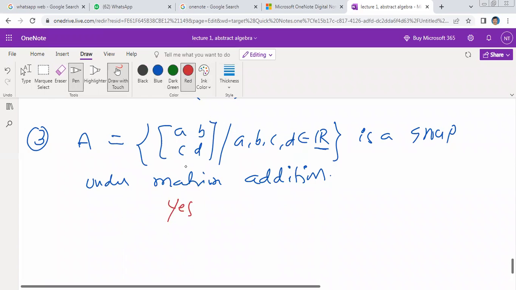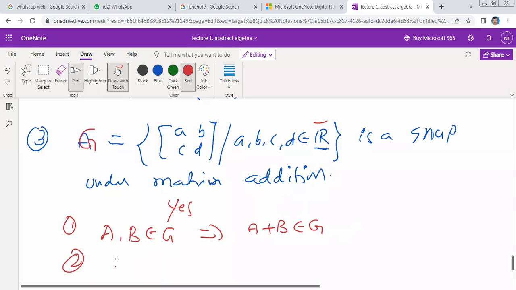What is the sum of two 2 by 2 matrices? Suppose A, B are 2 by 2 matrices, and I'm taking G. G తీసుకున్నాం. A comma B belongs to G. Therefore, the sum of 2 by 2 matrices is again a 2 by 2 matrix. అప్పుడు sum of 2 elements కూడా సేమ్ ఇందులో ఉంటాయి, రియల్ నెంబర్స్. ఏ రియల్ నెంబర్, ఇంకోటి EFGH తీసుకున్నాం అనుకోండి, ఇది రియల్ నెంబర్ అవుతుంది. ఓకే, అసోసియేటివిటీ కూడా అవుతుంది. A plus B plus C is equal to A plus B plus C.